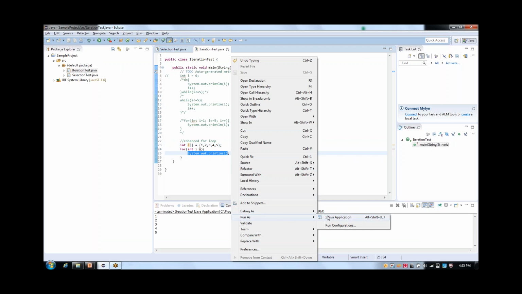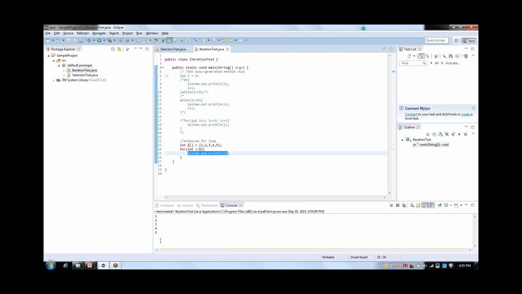If you look here, run as Java application: 1, 2, 3, 4, 5. Whatever the data type, suppose here I have an integer array which consists of integer values. So I declared int i, this is our expression, and this is our loop body. So in this way we can use the enhanced for loop.